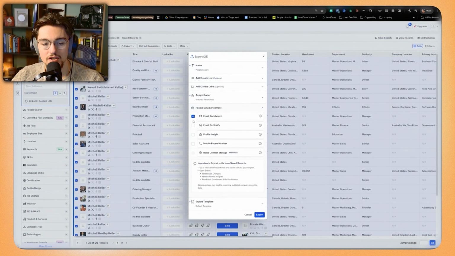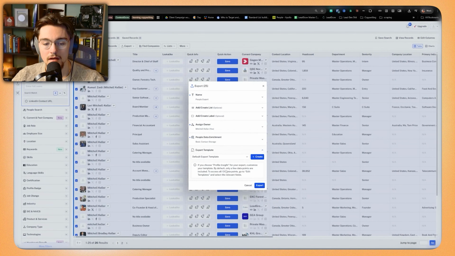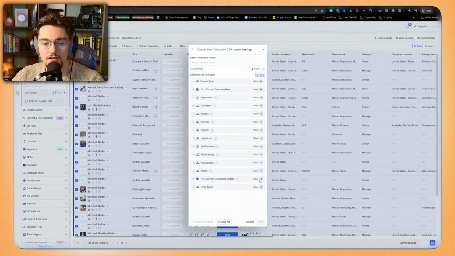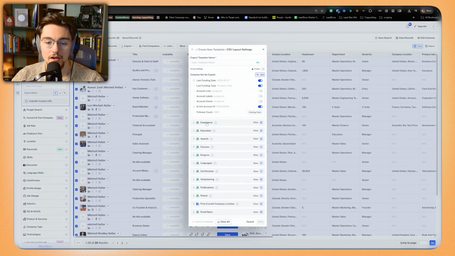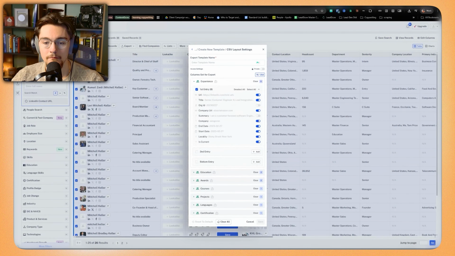I can choose how much data and how much spend I would like to have. Would I like the phone numbers? Would I not? Would I like profile insights? Would I not? Would I like email enrichments? Would I not? So on and so forth. And then based on your export template, you can actually decide on exactly how much information you export. You can see they have over 200 data points on every single company and person, including all of their LinkedIn profile data, which is fantastic because you can see how long someone's been around, how long they've been at a company, and use that experience for a lot of different things.